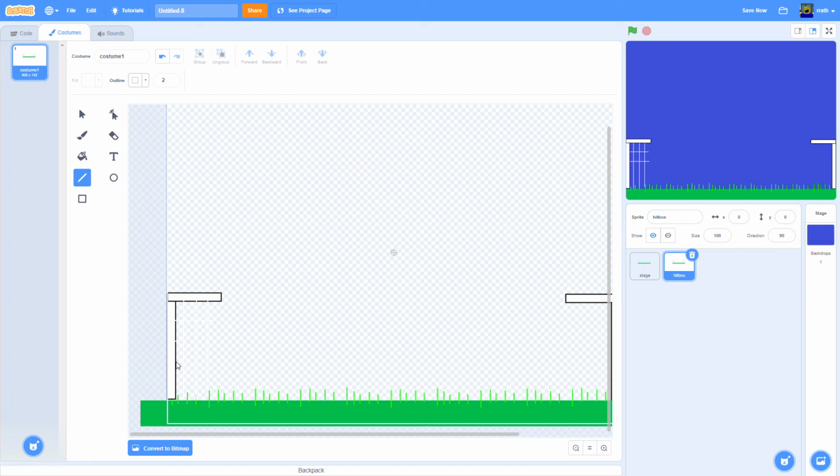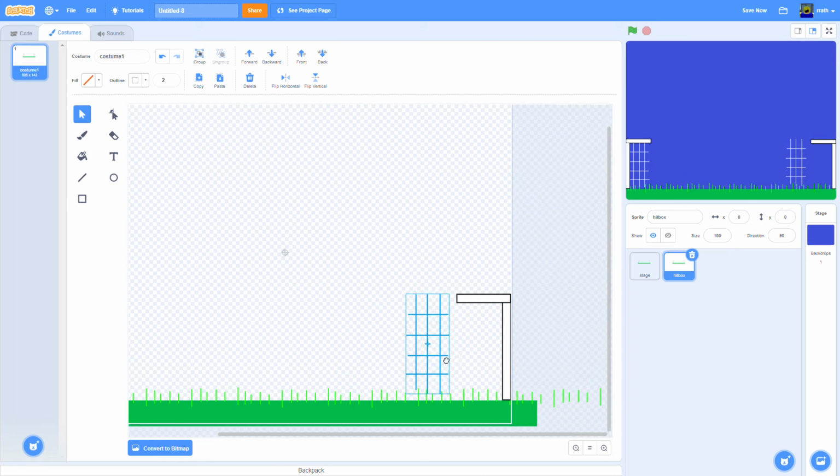It doesn't look the best. You can make it look better, but I'm just gonna work with this for now. You can copy your net, paste it, flip it, then put it on the other side.